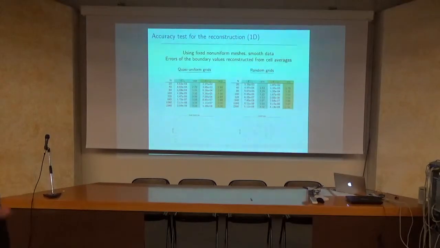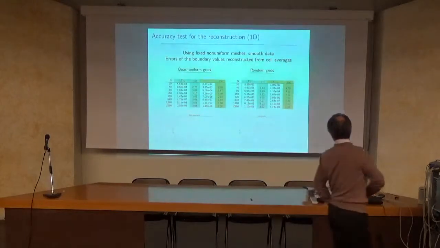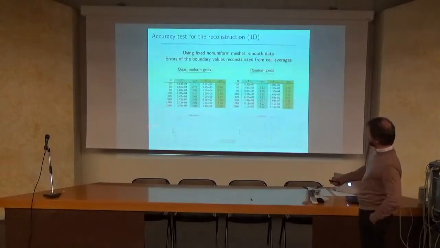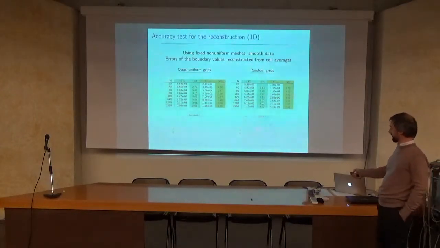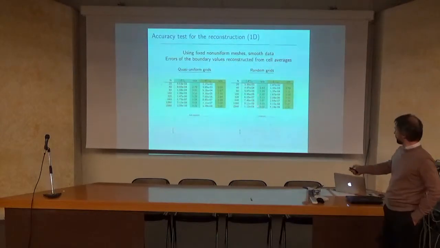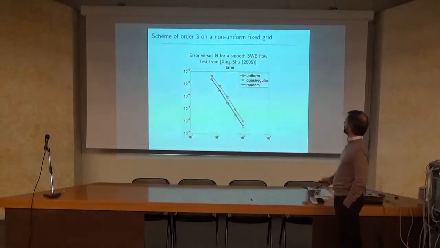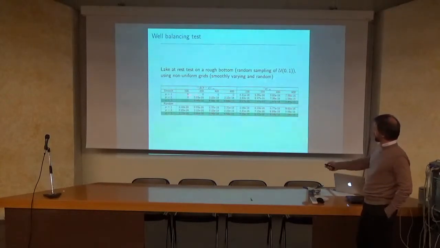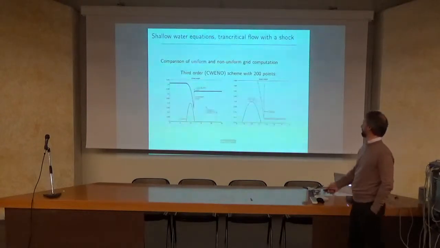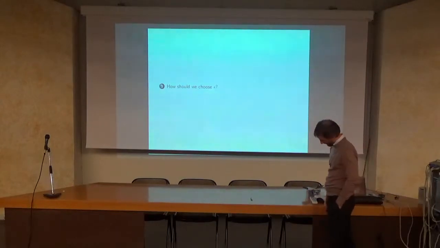Okay, and this is just quickly some tests. They show that you can observe third-order accuracy. Even this one at the bottom are the mesh sizes. So even on really randomly chosen mesh sizes, you observe third-order convergence. This is just an application on shallow water equations, just to show that you get a third-order scheme, and you can construct well-balanced schemes out of that, and so on. And you can see some tests, and we can skip this.